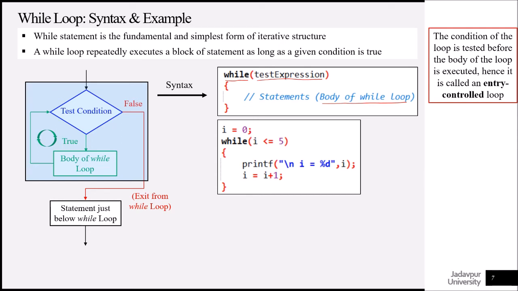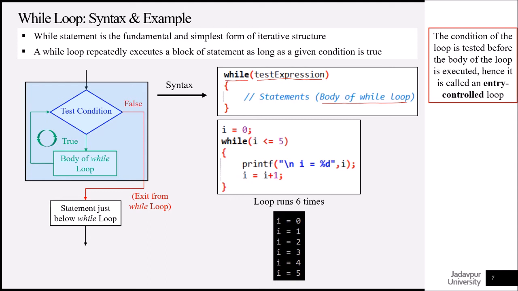Now the question is how many times the loop would run. So we start with I equal to 0 and we go up to I equal to 5. When I becomes equal to 6, the condition is false. So that does not enter the loop. So starting with 0, ending with 5, we have 6 iterations of this loop. And what would be the answer? Do notice that there is a new line statement within the printf. So the I values would be printed one after the other like this. So that is the output of this loop.